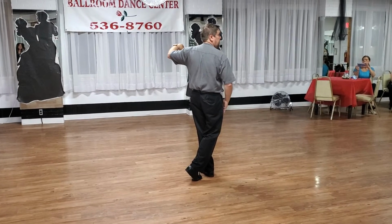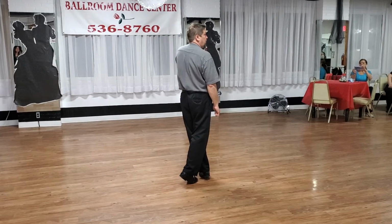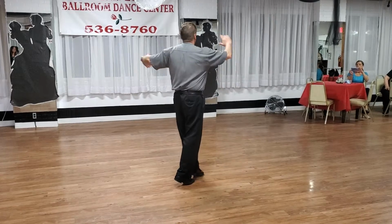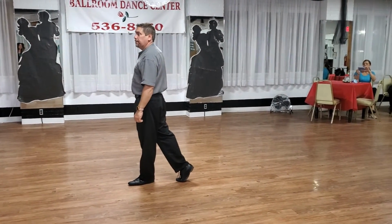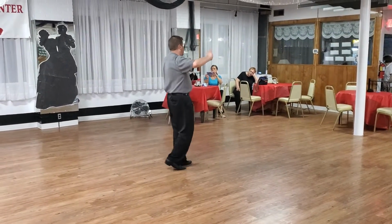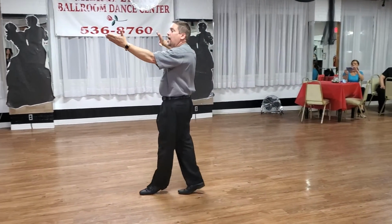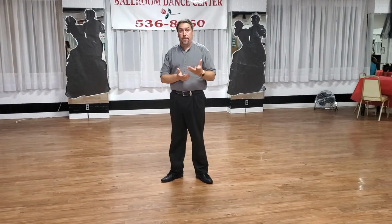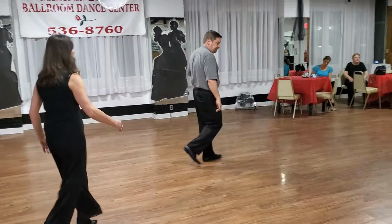We rise up on the toe. So we're up on the right toe. We start to turn the head toward line of dance as the left foot slides through and forward into a closed position with the man. So it's back, side, close, side, hook, and forward. That last little piece, we refer to that as a slip. With the partner, you'll understand why.